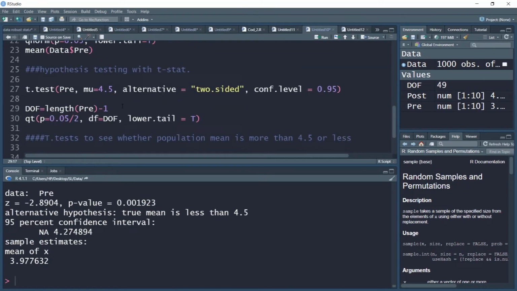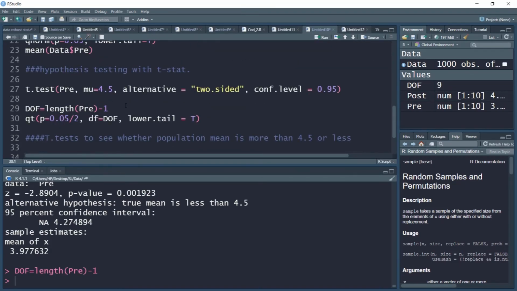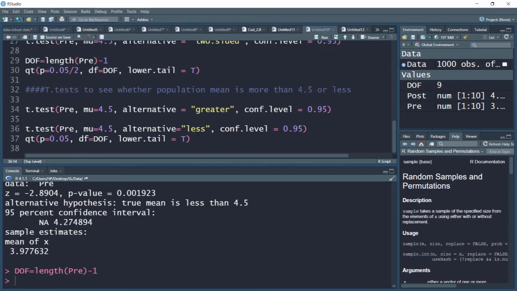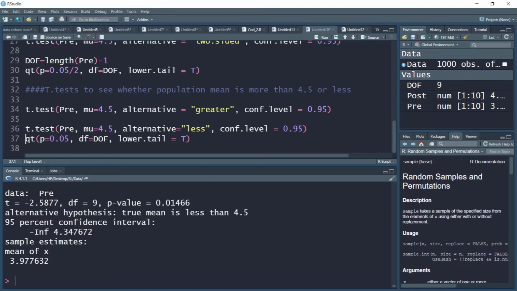Now let us run the same test with our lower tail for the t test statistic, and notice the p value is much higher, indicating a lower level of significance. So this again confirms the argument that we already made: in the case of the t-test statistic, when you have a lower number of observations and you have made the assumption that you do not know the population variance, the level of significance of the test is lower. That means you need a larger amount of evidence to reject the null and be sure about your inference.